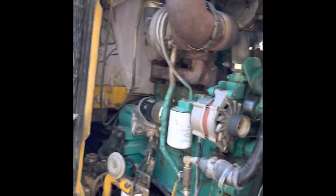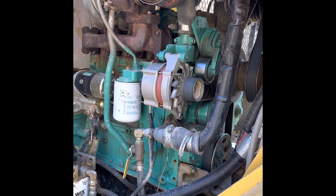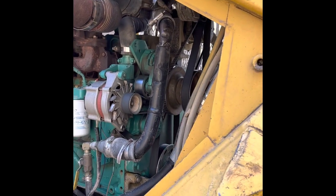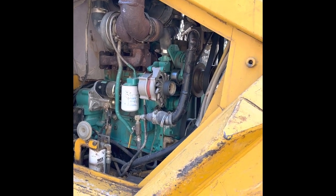Okay, I was asked to do a walk around of the Bell. It's a 4BT Cummins. Was a Deutz machine originally. I bought it already converted to a Cummins. Bought it from a guy in Kentucky. Did a good job converting it over.